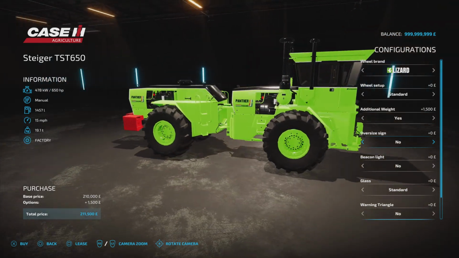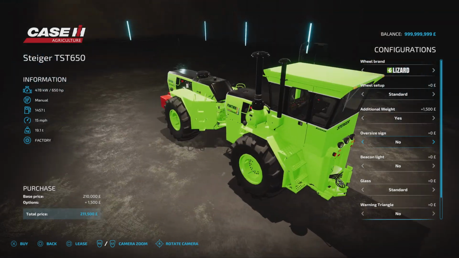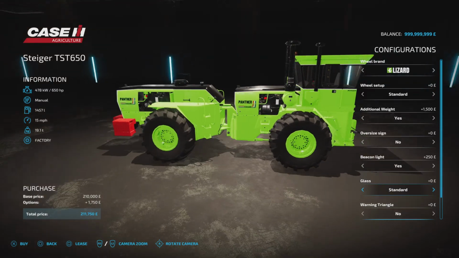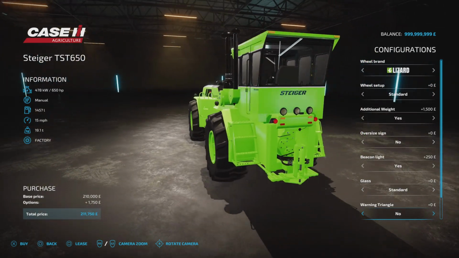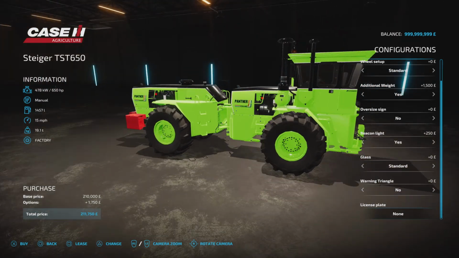Oversized sign. Now I'm not going to lie, oversized sign, my mind straight away went, oh no, I can't have that. It's not central. Isn't it mad? But yeah, you have an oversized sign on there if you want it. Beacon light, yes or no? Puts a central beacon light on the top of the cab. Glass, standard or strong tint. You've got warning triangle, yes or no? License plate option. Those are your choices.